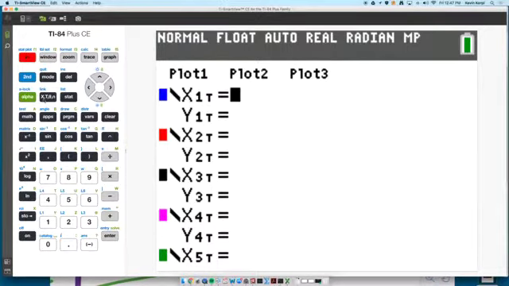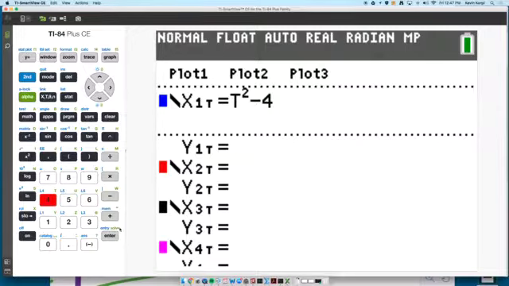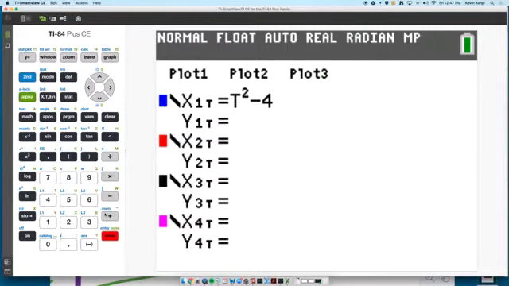Now, where do we get the t value? If you look at the x button, it's always had other stuff there. X, t, theta, n. Those are your inputs for all your different modes. Function mode is x, parametric mode is t, polar mode is theta, sequential mode is n. So if you click that, you get a t now. So t squared minus 4, and then hit enter, and it'll throw you to the y, the pair. They have to happen in pairs. It's t divided by 2. Now, don't just hit zoom 6.